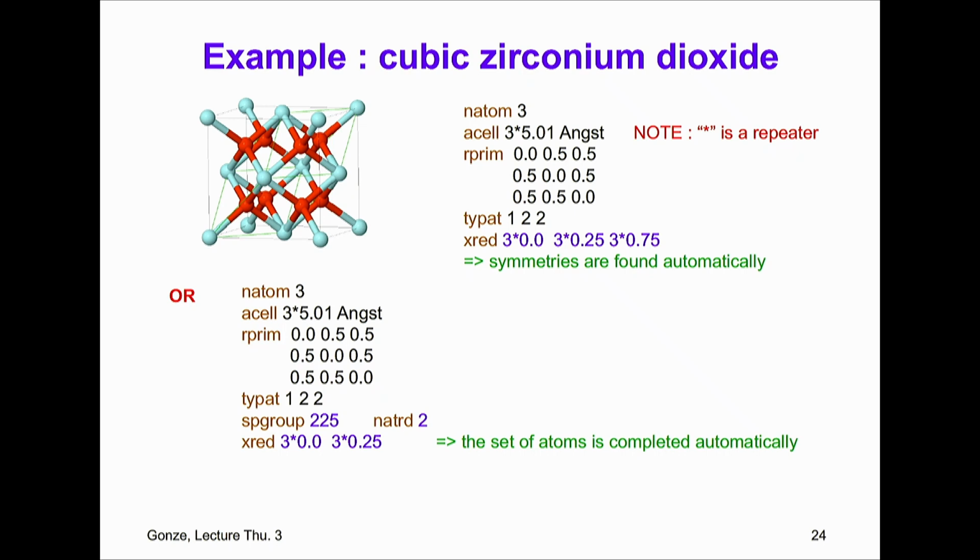Of course, for such a simple case, it's kind of obvious, but when you have, I don't know, a zeolite that might be very symmetric, it might be good to have this possibility and not have to specify 50 atoms. Oh, you can also download a file from the Materials Project, COD, etc., and ABINIT will be able to read and input the corresponding Cartesian coordinates.